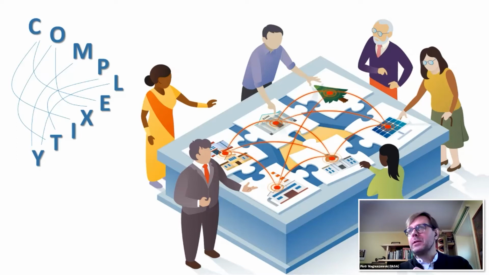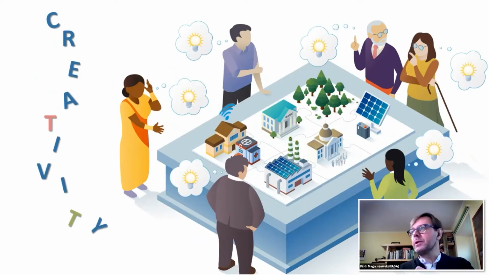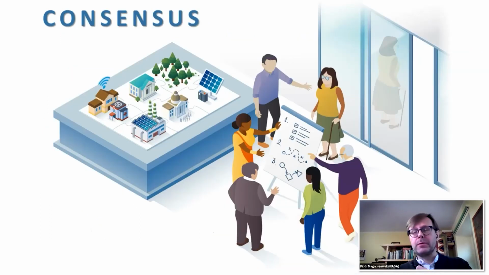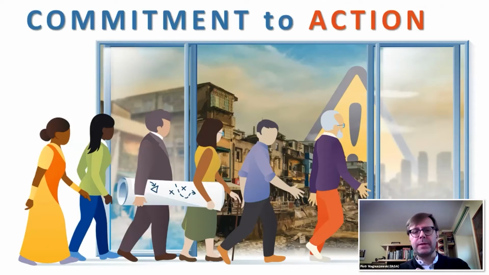With this understanding comes the creative part, where we can come up with solutions which result from mutual understanding and better understanding of the system. And hopefully this part leads to agreement. It may be a consensus, a win-win in an ideal world, it may sometimes be only a compromise, but this is good enough to commit everyone to specific actions in the real world. Of course, this process as I show it is simplified. It is never so simple and easy, but this is the ideal that we strive for, and then we try it here in the region.